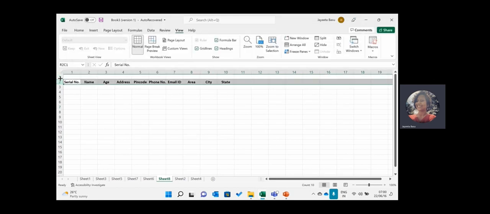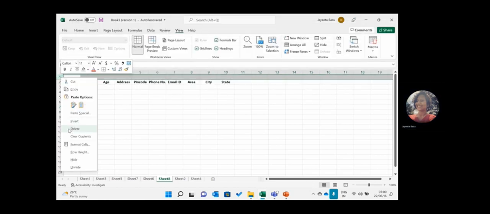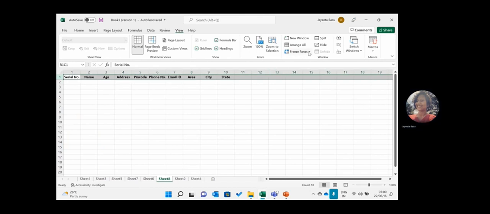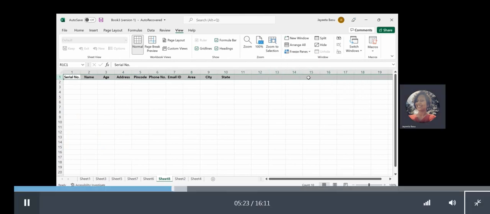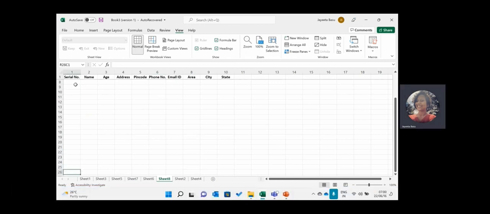For example, one second, I will use freeze top row. Now let's say I will go down. You can scroll as much down, but this will not move.